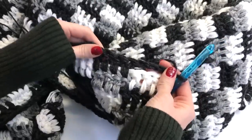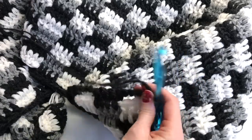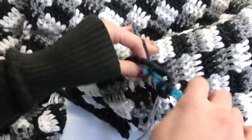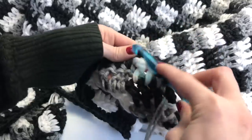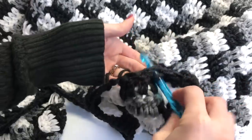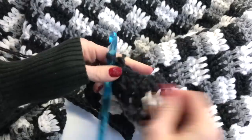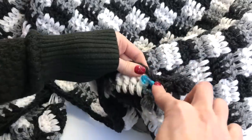Okay, so I've come to my last row here, and we're going to finish the blanket off now. So my blanket ended up being about 56 inches by 56 inches. So what we're gonna do is chain two. And now I'll work a half double crochet in each of the next three stitches. And then we'll work a single crochet in each of the next four stitches. See how that's finishing off that edge, and then half double crochet in each of the next four stitches.